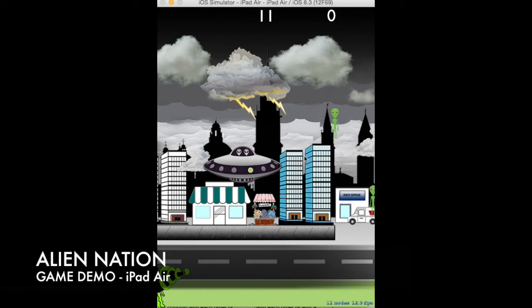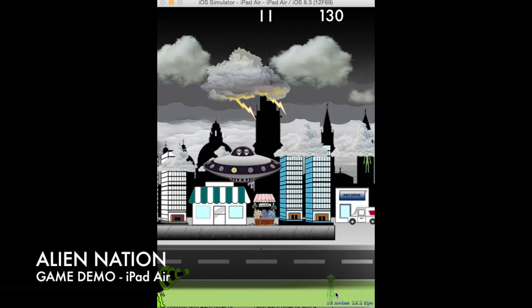So for my iPad Air demo, I'm still having the same issue with both devices. The interpolation for the clouds is not working properly. I still don't understand that fully. I did get my sprite animation for the spaceship with the lights working using the sprite sheet. That was not too difficult. Of course, I got all the other requirements.